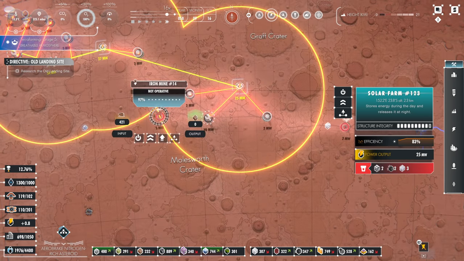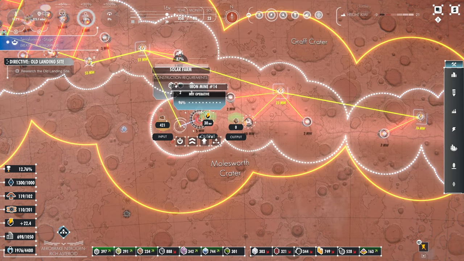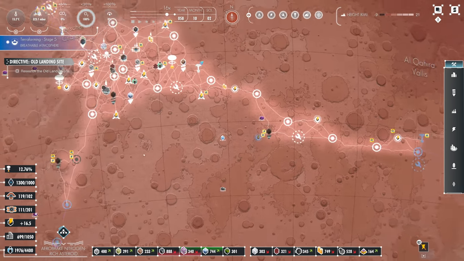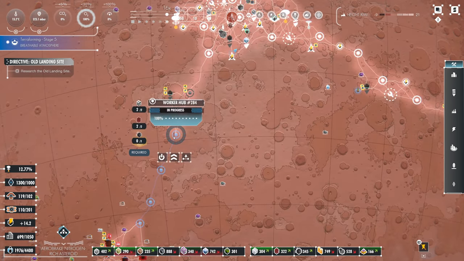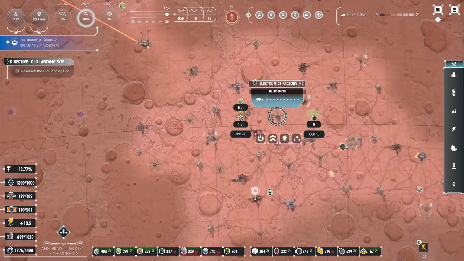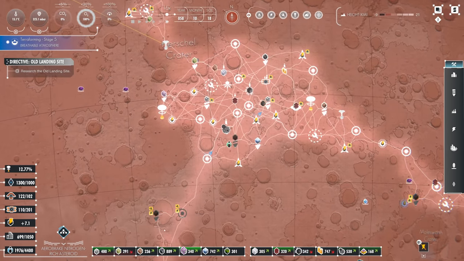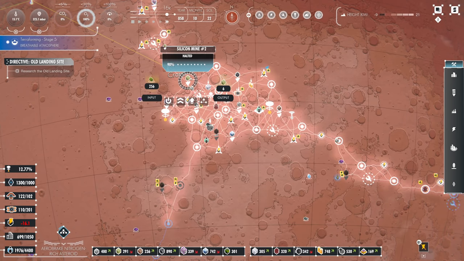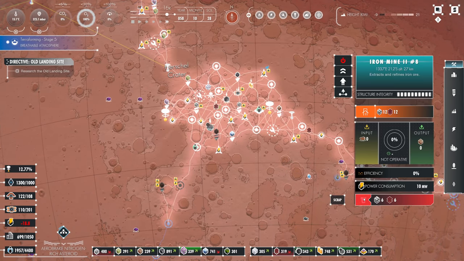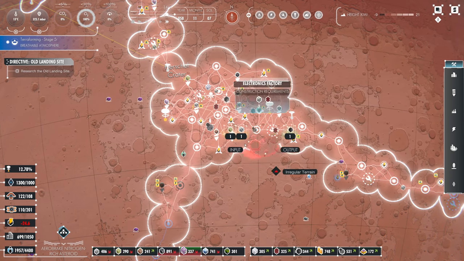That's unbelievable. You know what? It's a good excuse to get an additional solar farm. A good excuse indeed. Right. Worker hub, which we're working on. Electronics factory, which needs to up its game, frankly. Are we okay for silicon? We're not necessarily in a great place for silicon, but not a bad place for silicon either. Ditch that iron mine. Throw down two additional electronics factories.